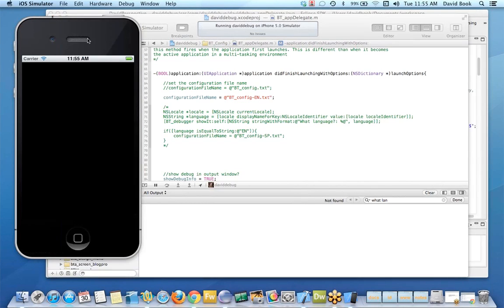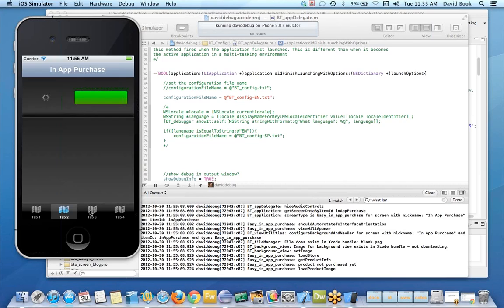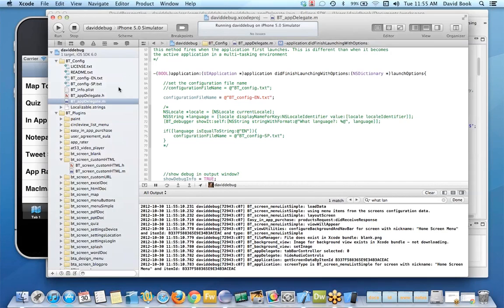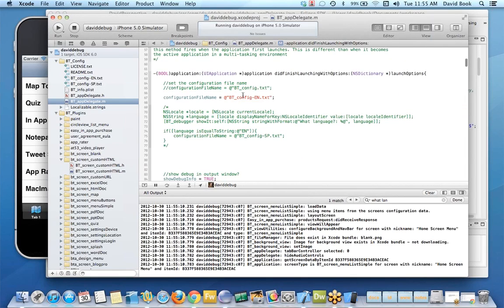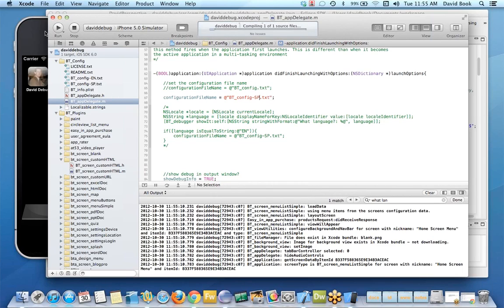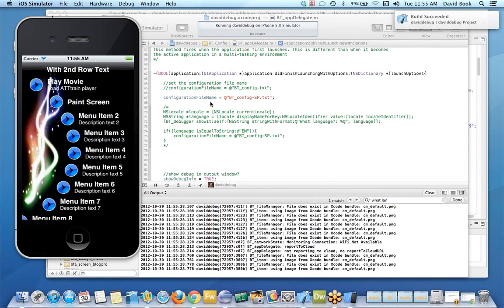Okay, so we're going to do a couple simple little tests here, and you can see that is the tabbed app. See how this works? Because in the English file, we have 4 tabs. If we just do a quick little test and say, use this Spanish file instead, this is the app that's not going to have any tabs.